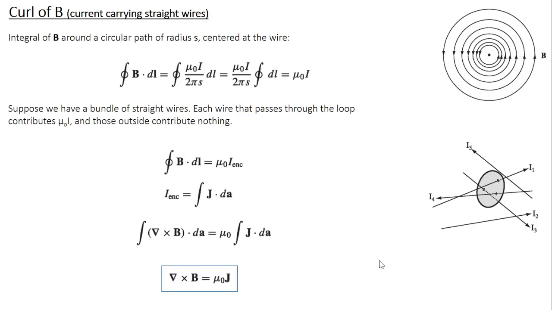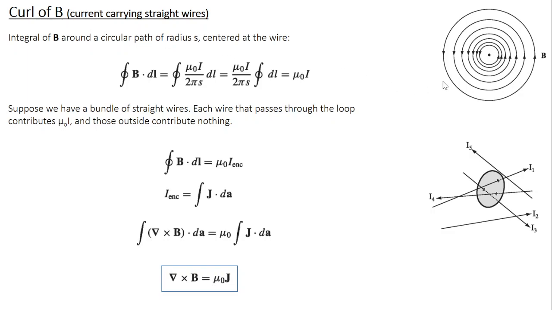In the last class, we have seen how to calculate the magnetic field associated with a given current configuration using Biot-Savart law. Today, let's try to calculate what are the curl and divergence of the magnetostatic field. Coming to the curl first, let's take a specific case of a current carrying straight wire, because in the last class we have seen how to calculate the magnetic field associated with this configuration using Biot-Savart law. And for this special case, we will determine what is the curl, and later on we will develop a more generic framework for any given current configuration.